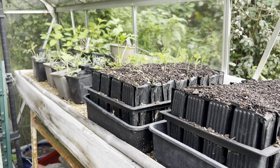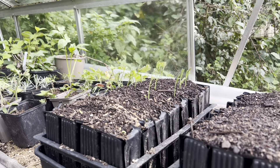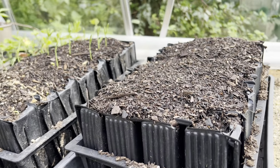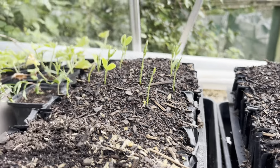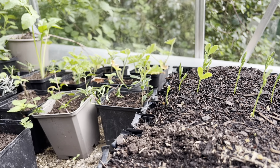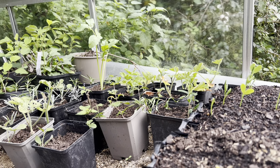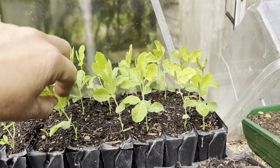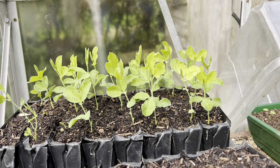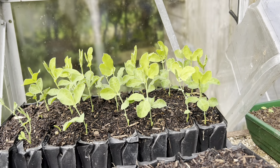The greenhouse is filling up with little plants to overwinter. Here are the sweet peas which will eventually be planted in the tunnel. There are also cuttings taken recently from a workshop and so on. These sweet peas are ready for pinching out — one, two sets of true leaves — pinch, and on we go.